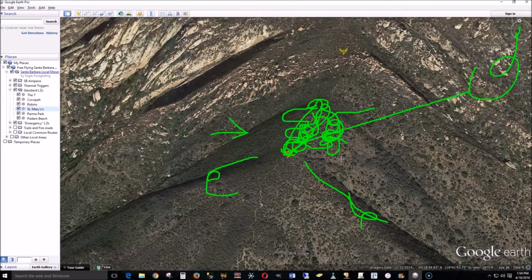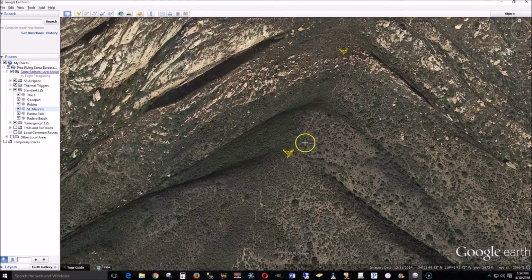But some places like Marshall, where you could fly straight out from launch for a mile and hit 10 different thermals, that just doesn't happen that often here. We're too saturated by the marine air, and our thermals are too finicky. We're going right to specific triggers. We're staying right in specific zones 90 to 95% of the time.